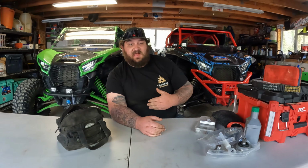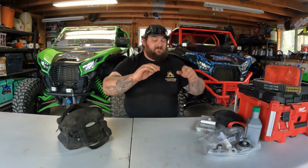And another thing is, I don't like running a full-size spare tire on our machines. I don't like the extra weight. I don't like how it feels top heavy on a KRX. It's already a heavy machine. So yeah, if you could put it directly off the back of the machine, somebody made one, it might help, but then you have a weight balance issue, I think. So yeah, I don't like a full-size spare.